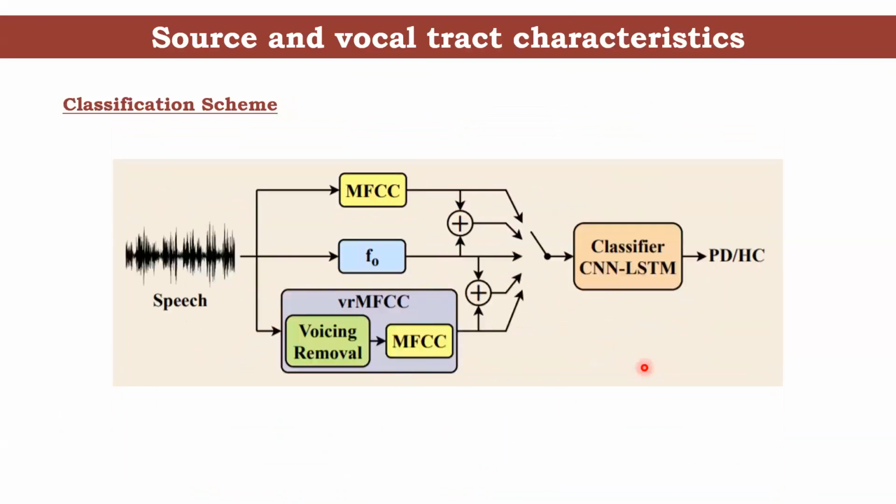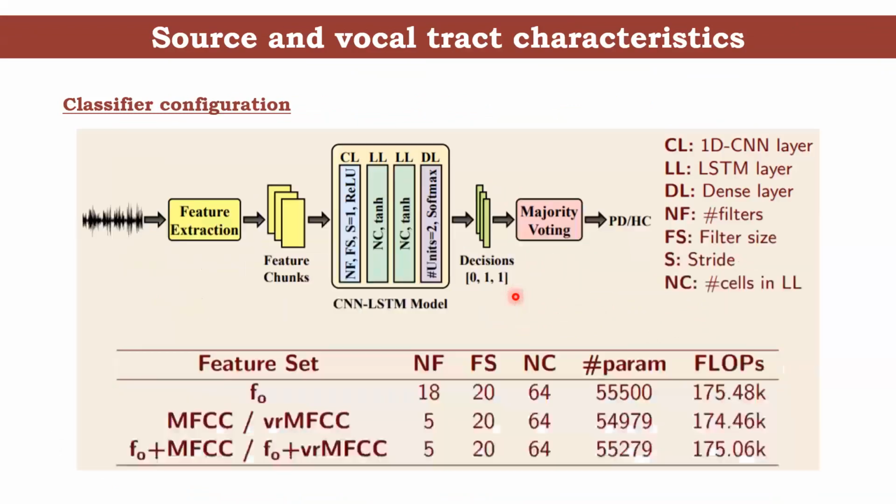And these are the experimental schemes that we use. We have the same classifier, by the way, for MFCC or pitch or VRMFCC or their combinations, to find out their complexity. You see these are the various feature sets and the number of parameters. We kept the parameters and complexity high so that all models are equally compared. We are not giving undue disadvantage to MFCC or any such, because MFCC is high dimensional and requires complex models. So the number of FLOPs are also all comparable.